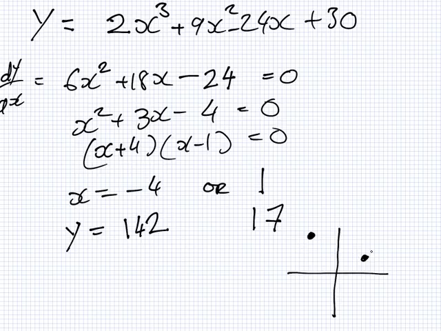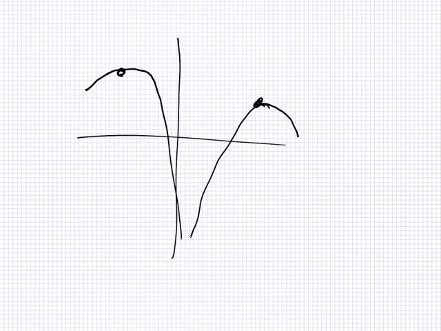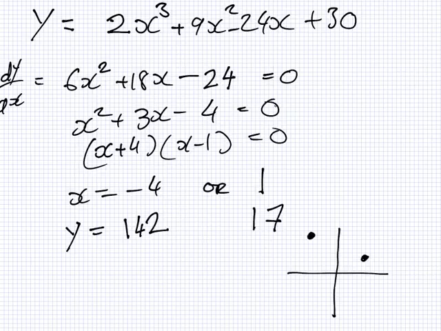But as you learned last time, sometimes the graph might surprise you. Last time we had a graph like this that had two turning points. You might think this one was the maximum and this one the minimum. But if you remember, they were both maximums, because the graph went something like this. So my point is, just because this one is higher doesn't mean it's a maximum. It could actually be something else. So, how can we check?